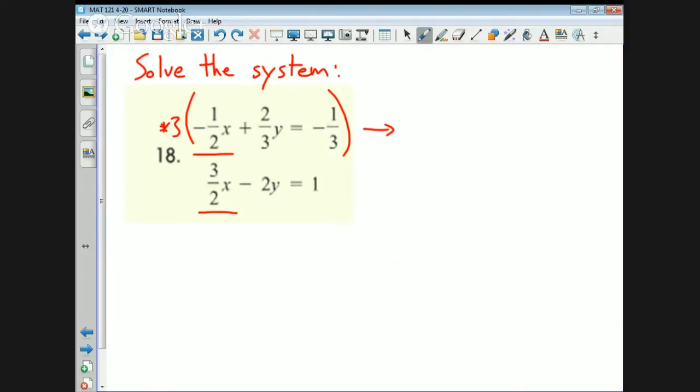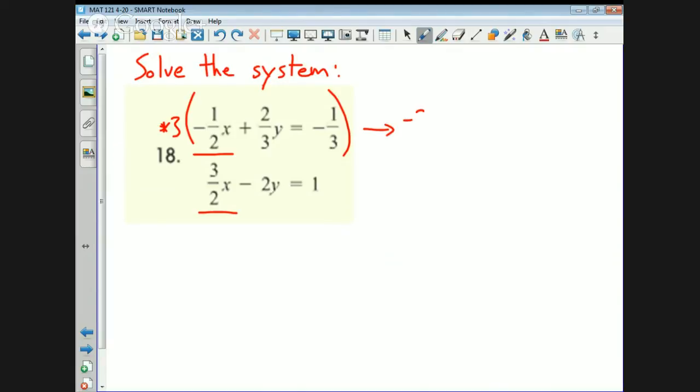So for the elimination, this is the trickiest part, deciding what to eliminate, and then how do you get the coefficients to be the same numerical value but opposite signs to cancel out, add to 0. So sometimes that takes a little thought, and don't panic if it's not coming right away to you. It takes a little practice. Just got to work on it.